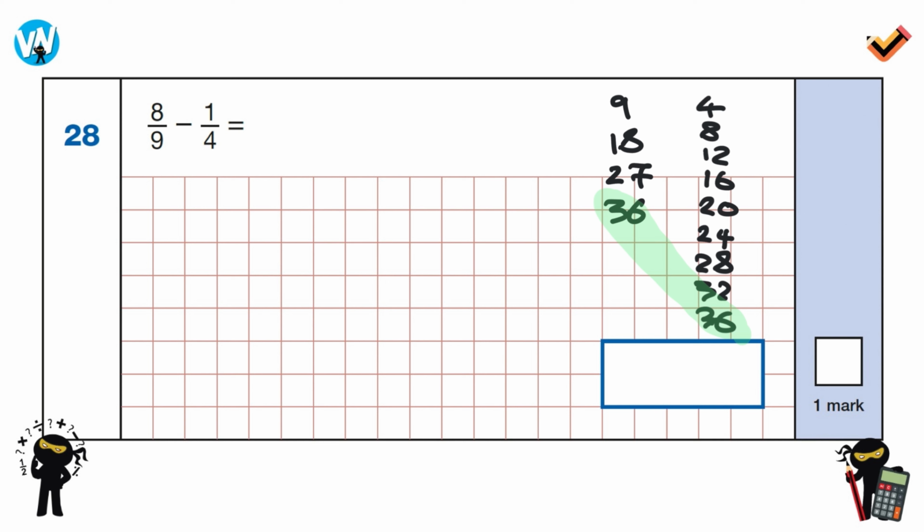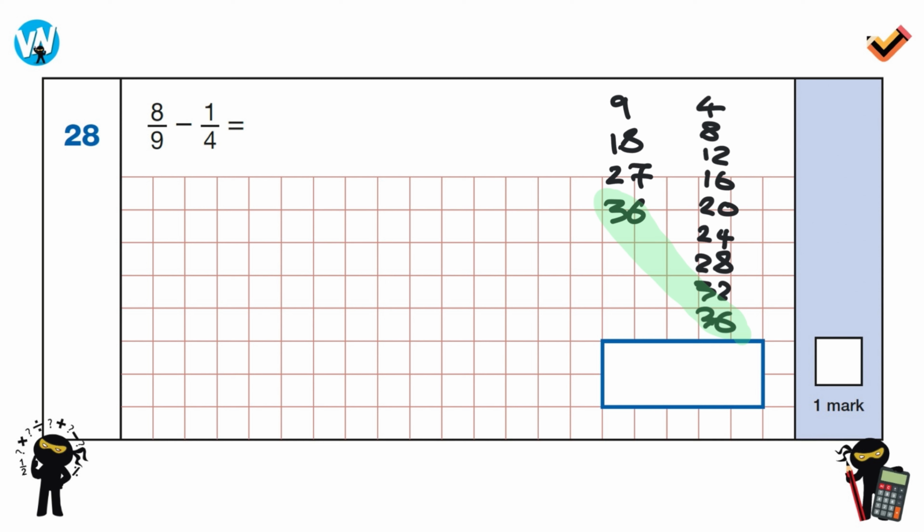It just might not be the lowest one that we want, because there are lots of examples where we can find a smaller denominator, and that makes things easier. So if you are stuck, you can just multiply these two together, and that will give you a denominator. All right, so let's just dive straight into it.